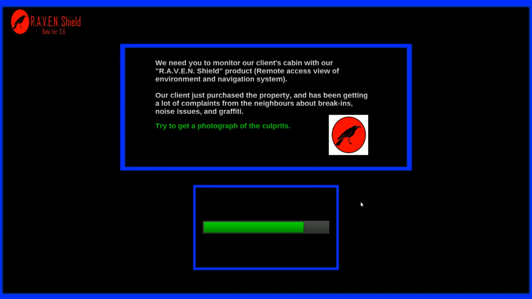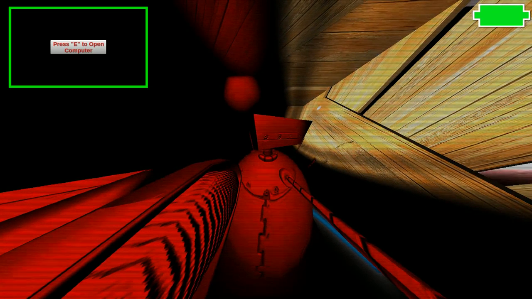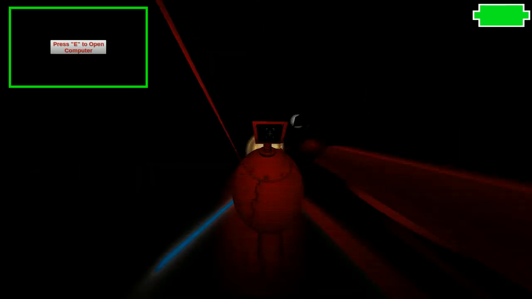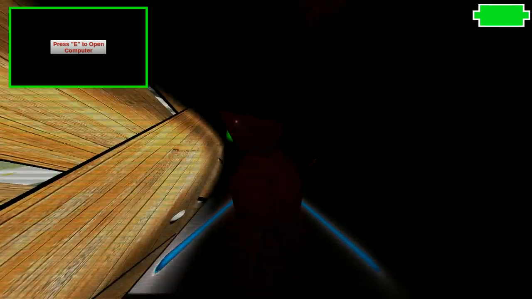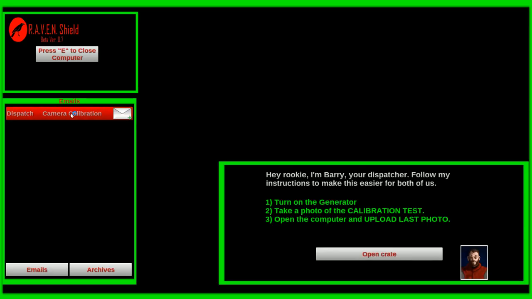Well, it's one hell of a user interface you have here. But chapter 1, return to the cabin. Okay, we're playing as BB-8 from Star Wars, apparently. Let's see, press E. Oh, okay. Wow, this whole user interface is a mess.